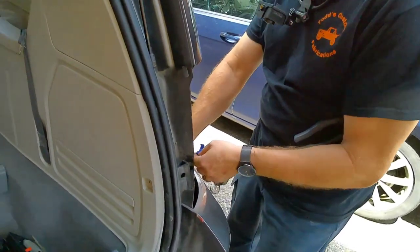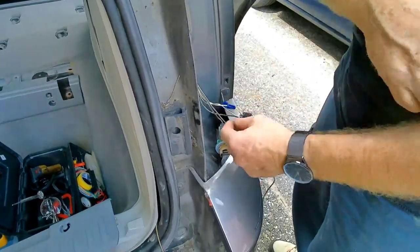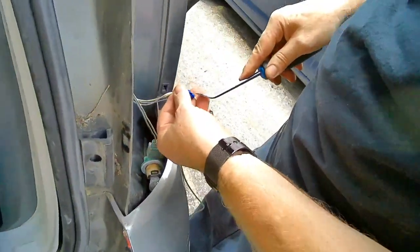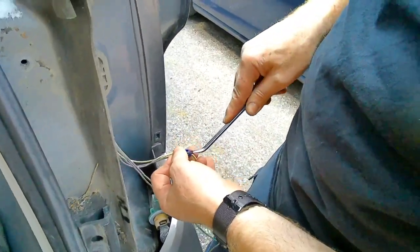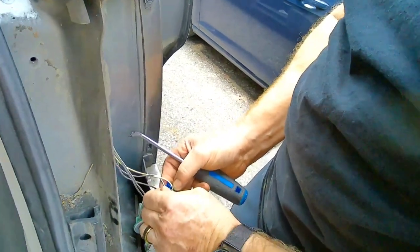That did not work. We missed. If that happens to you, don't panic. We missed the particular wire I was after. Luckily, with these things, they do reopen. So you just have to line that back up later if you need to.